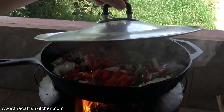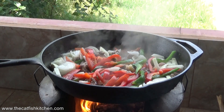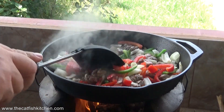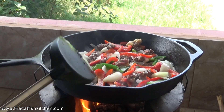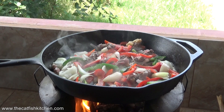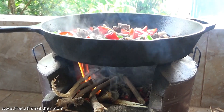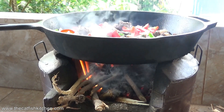Let's take a look — oh, looking good! Not there yet... oh yeah, that's pretty, isn't it. Going to crank up the heat a little bit and then it should be done. These stoves are awesome — a handful of little twigs and you can cook a meal. Takes very little wood.